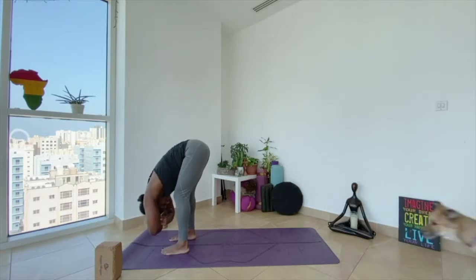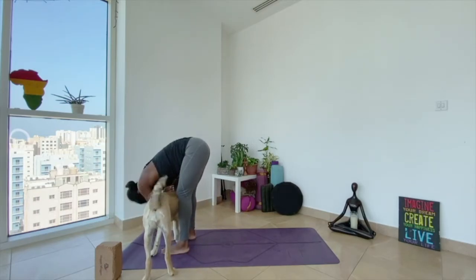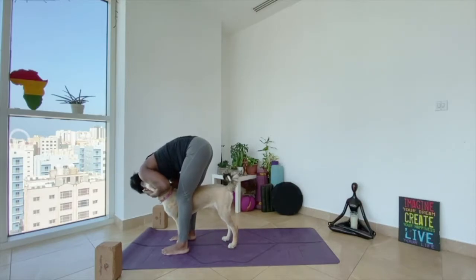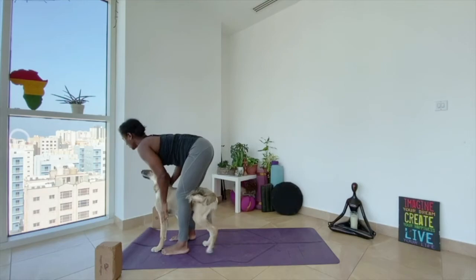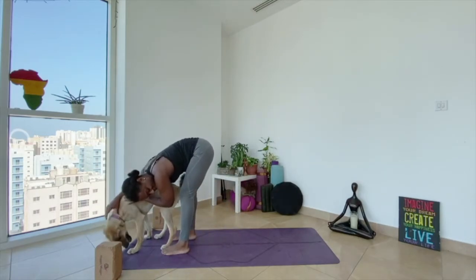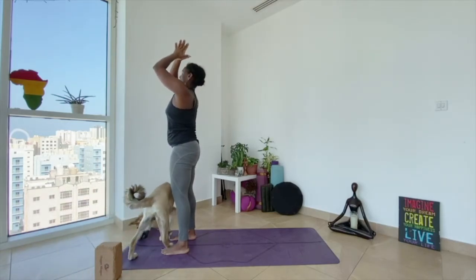So you can take that knee bend a little bit deeper, maybe gently sway from side to side to release the spine. Two more breaths here. And then releasing the hands back to the shins, coming back to your halfway lift, lengthening through your spine. Breathing out, folding it forward, releasing the hands and head down. Pressing through your heels, inhale, rise all the way up to standing. Palms come together at the top. And exhale the hands to the heart.